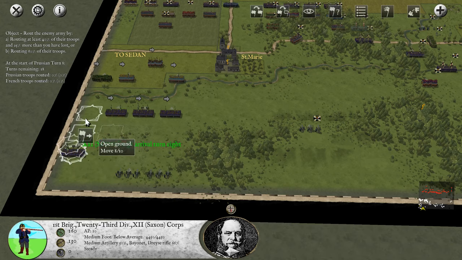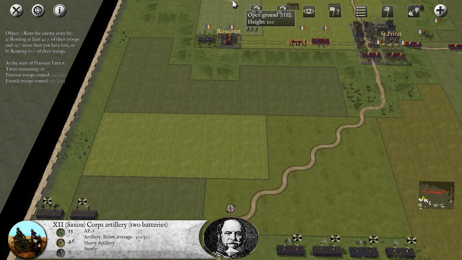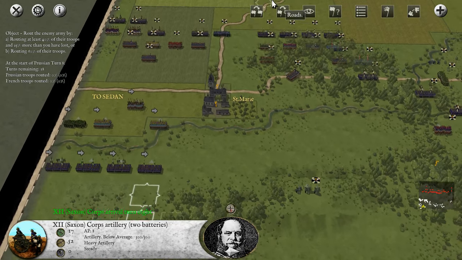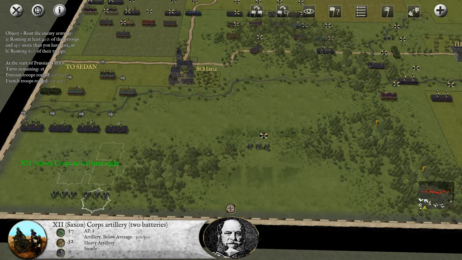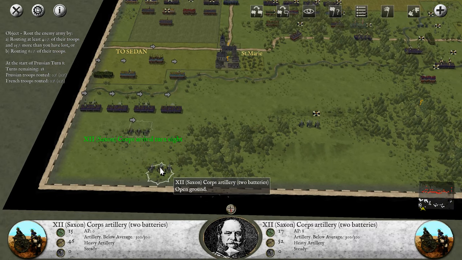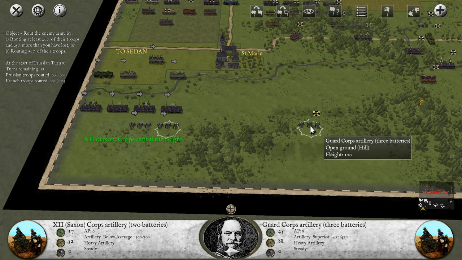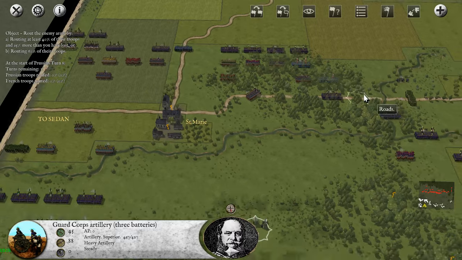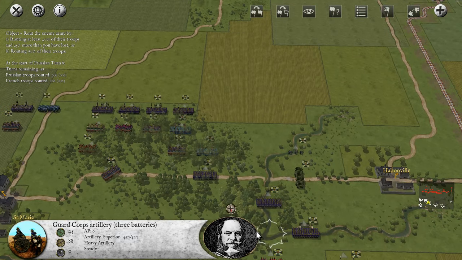Welcome, Saxons. Can't fire up that hill, huh? Come on. No, no, not so much. We'll advance the guns. We can fire up that hill. Now I've got more artillery. That's nice. Take that. How come I need to better that?